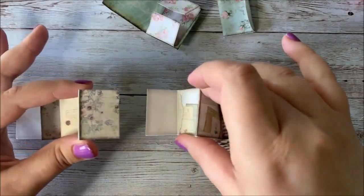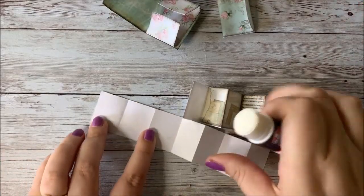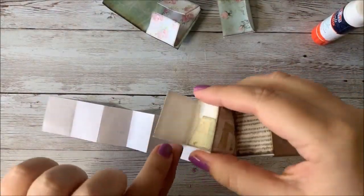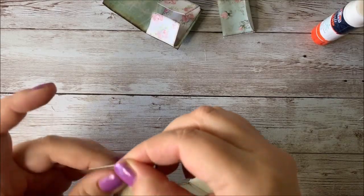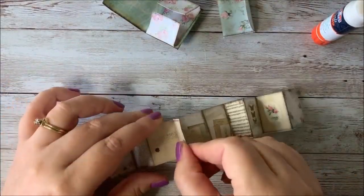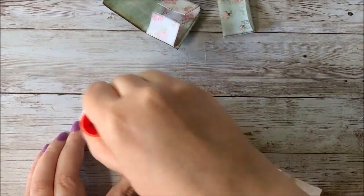To hook this set to the other set, we're going to slip this page in between the last two here — it's going to be like a little sandwich, and that's going to help hook all these together. To do that, you put glue on these last two pages and then you slide this blank page inside. That hooks those pages together. Then we're going to glue every page to the next one — this page gets glued to this page and so on — so you just turn it over and start gluing.